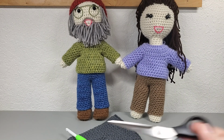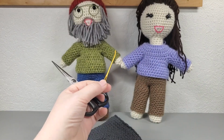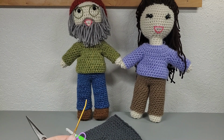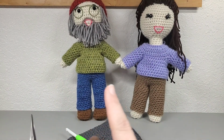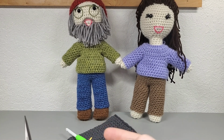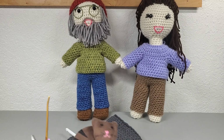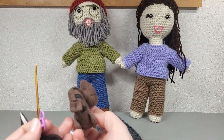What else are you going to need? You're going to need a pair of scissors, a needle to weave in your ends, one stitch marker or whatever you guys prefer to use to mark your stitches, thread. Somebody the other day told me in one of my comments that they use plastic coated paper clips. And I thought, that is genius. That is a great idea. You could use those. And then you're going to need a tape measure. So of course you got to make sure it's cute, right?